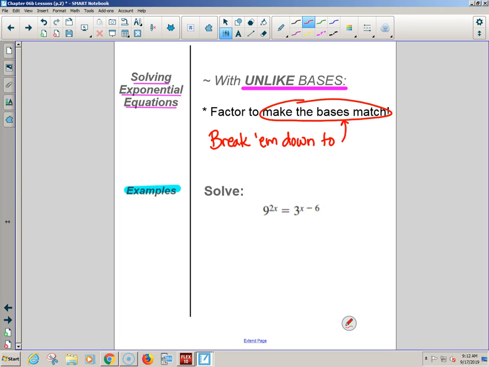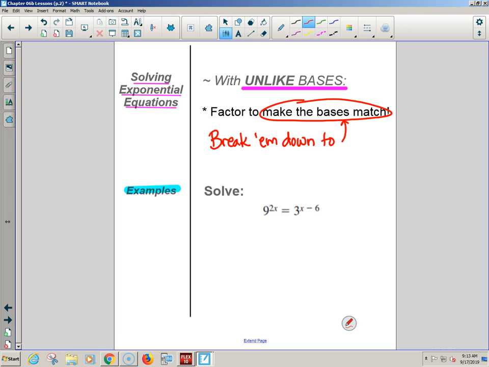To make it match, that's still it, and that's what I had written up yesterday. But factoring, for some of you, is a little complicated. There's something called a factoring tree, or factoring boxes. We used it with exponents when we had to break down something like 81 or 125 or some of the bigger values on the test. With unlike bases, we're going to break them down, aka factor, to make a match. Why are we going to make a match? Because if we can make a match with like bases, we can ignore.